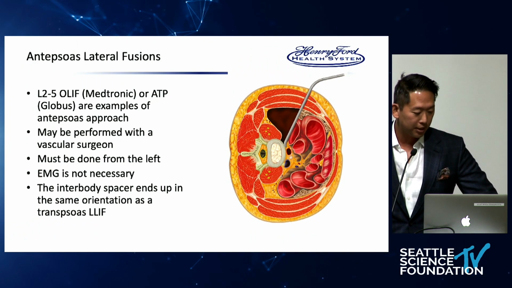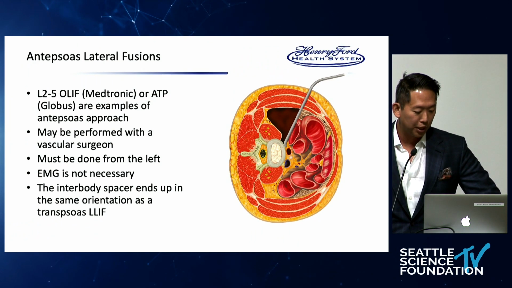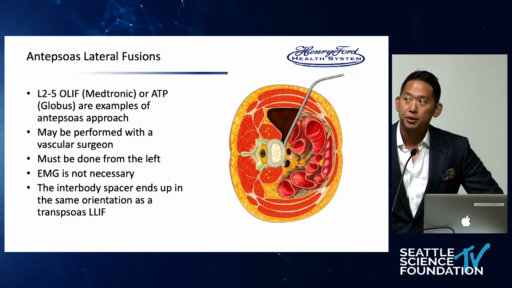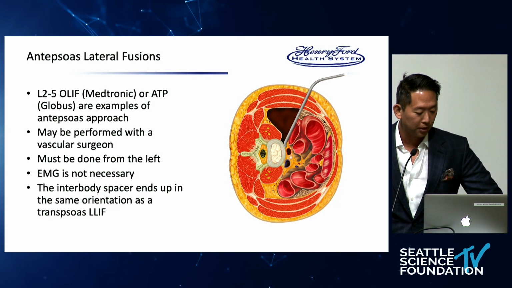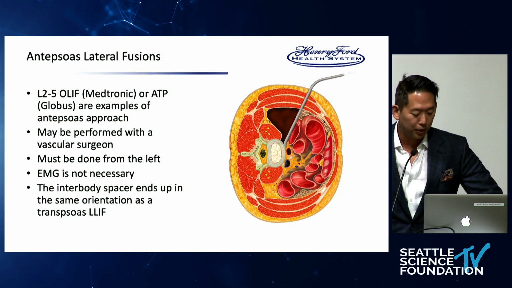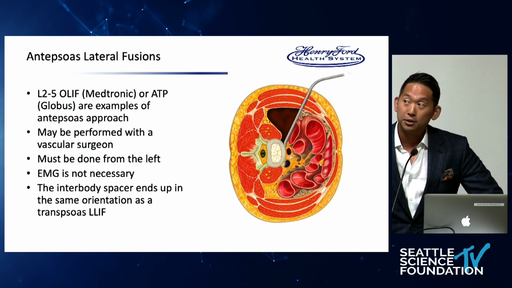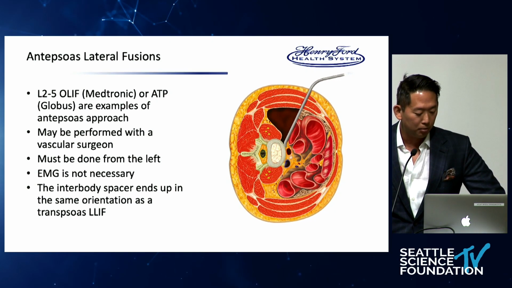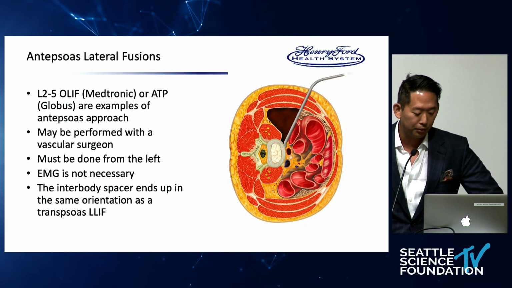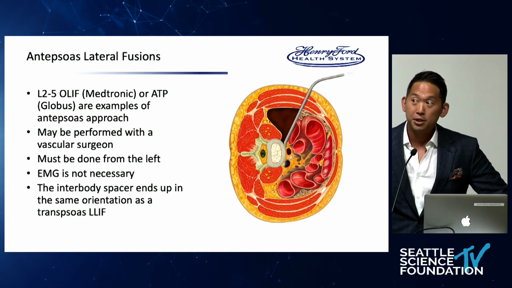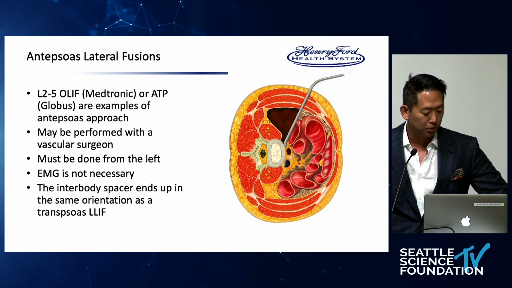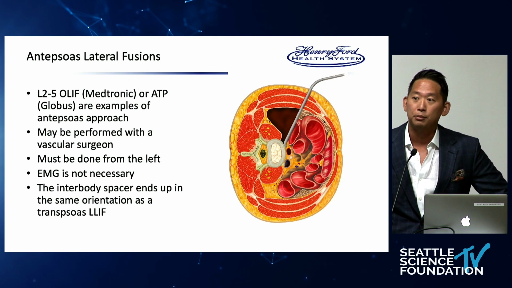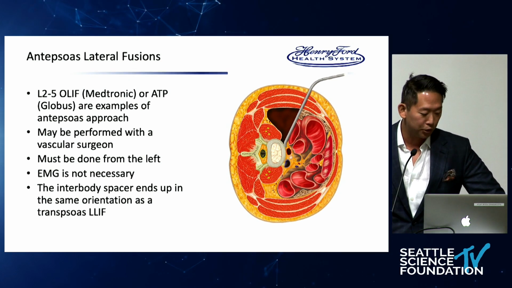So getting into the anti-psoas lateral fusion, there's a few brand names associated with this, and I think initially when this was taught, this was recommended to be performed in conjunction with a vascular surgeon. So essentially here, you're still approaching from a retroperitoneal approach, but your docking point is anterior to the psoas. Maybe you dissect the psoas off the lateral disc space a little bit, but you're approaching from more of an oblique angle. You have to do this from the left because you don't really have that window on the right side with the vena cava. But an advantage is you don't need EMG because you're not really doing a whole lot to the psoas. Maybe you're pushing on it when you're getting your instruments down, but that's very transient.